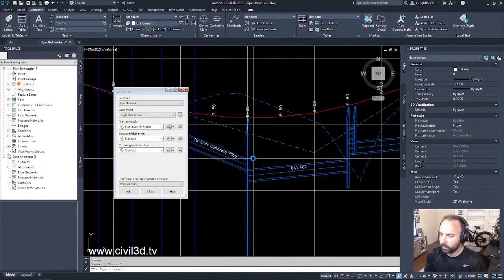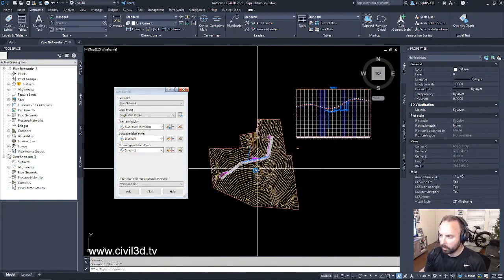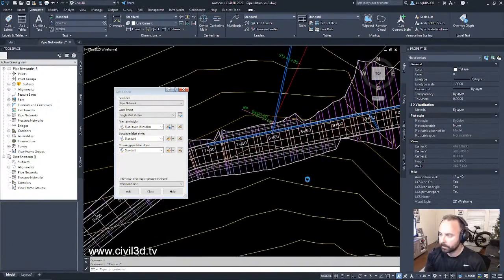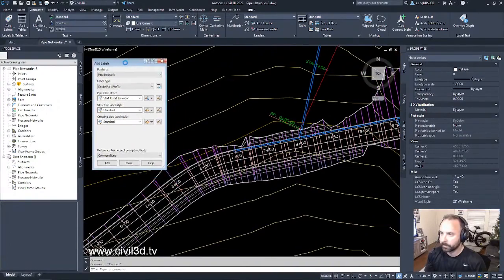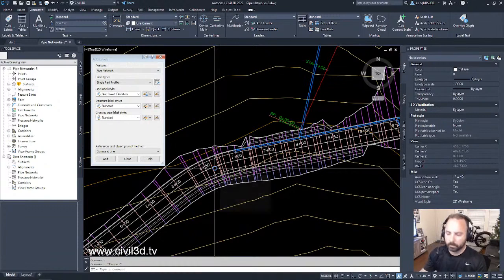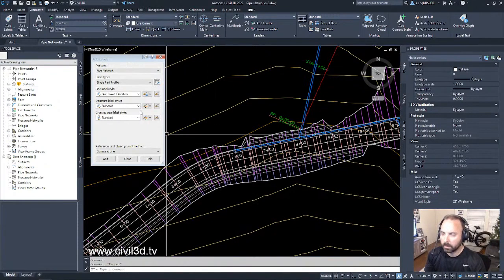Now what we're going to do is add some labels to our plan view. And the label style type that we're going to use is spanning pipes.